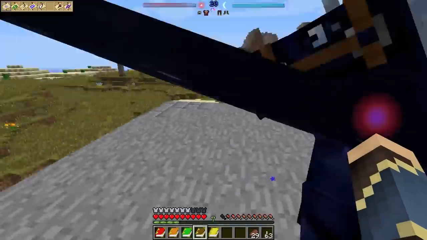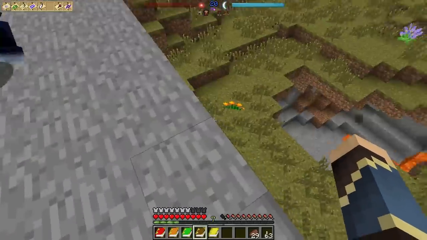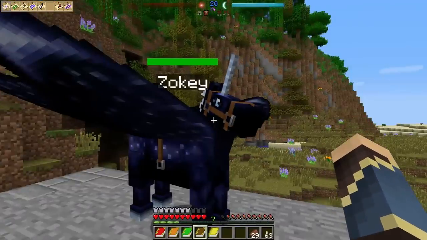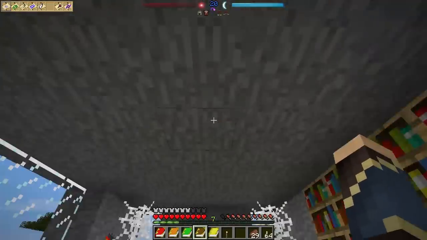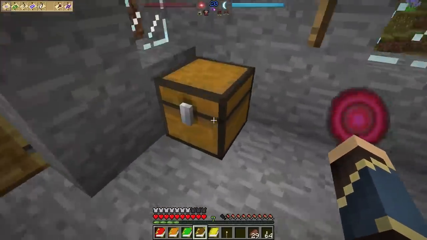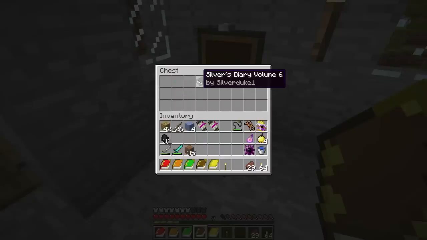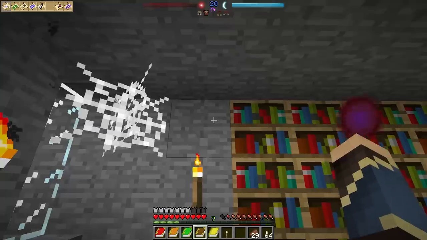All right, I will head inside. You stay here. Have we ever seen this design before? All right, I'm going in. Wish me luck. Ooh, floaty torches. Okay, this does not look trapped. We have a spell recipe for a bound pickaxe, which is weird. Arcane Bolt, already have that one. And I've decided not to grab any of the books. Ooh, somebody left the door open.